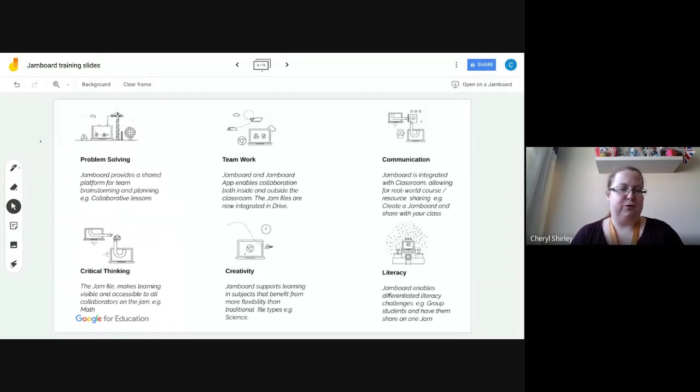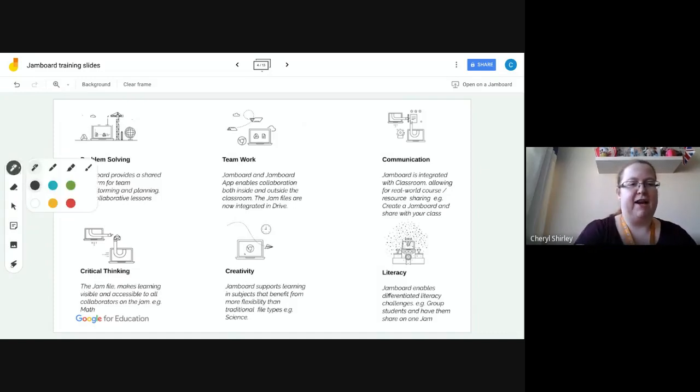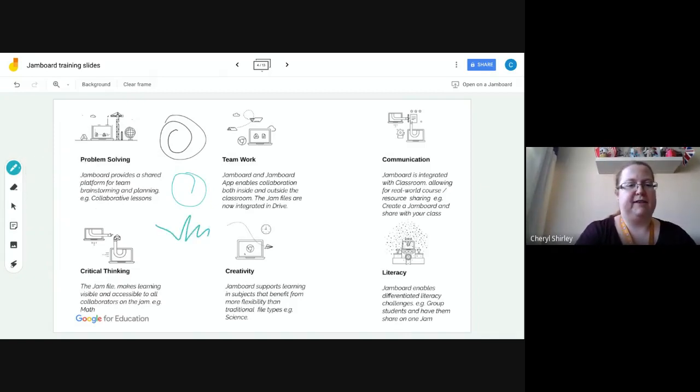And then the main tool that you need to use is this sidebar here. So I'm going to use a stylus, but again, you don't have to. First one's like a pen. So you can select the pen, you can draw different colors. So that's the main pen. You've got a slightly thicker pen, more like a paintbrush. You've got a highlighter. And then a light wash, I suppose, over the top of any writing that you wanted to do. So again, you could use that as a bit of a highlighter as well.